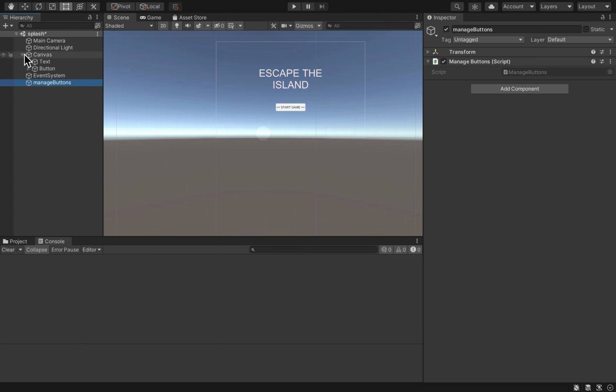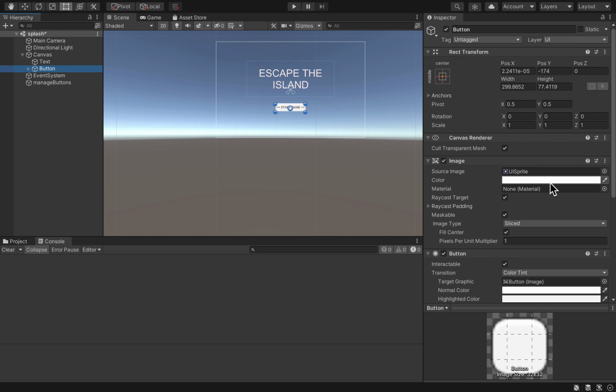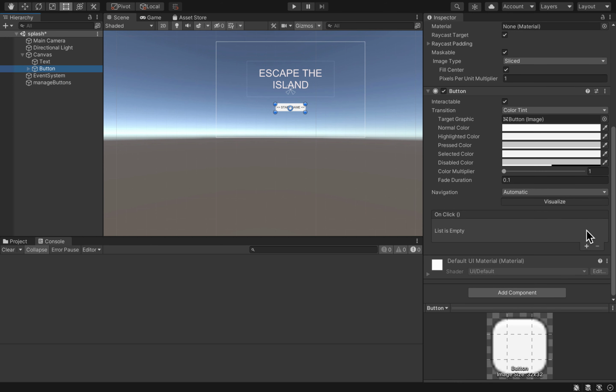In the canvas you have a button, and at the very bottom you have something called On Click, with an empty list. I'm going to click the plus, and you can see there is now an empty placeholder. I'm going to take my Manage Buttons object and drag and drop it there. Because it's linked to a script with the functions we're interested in, we should be able to use them now.